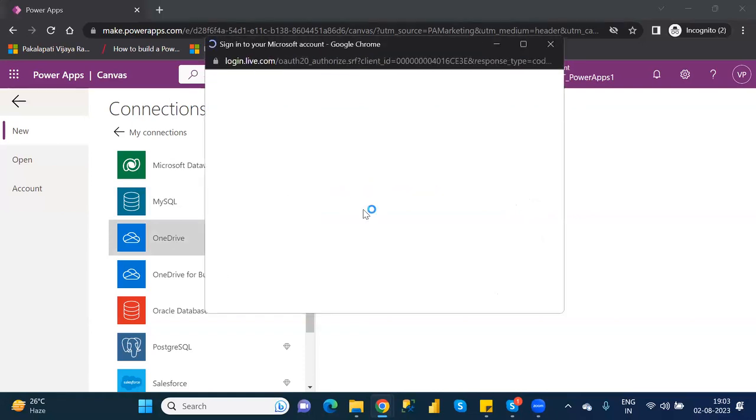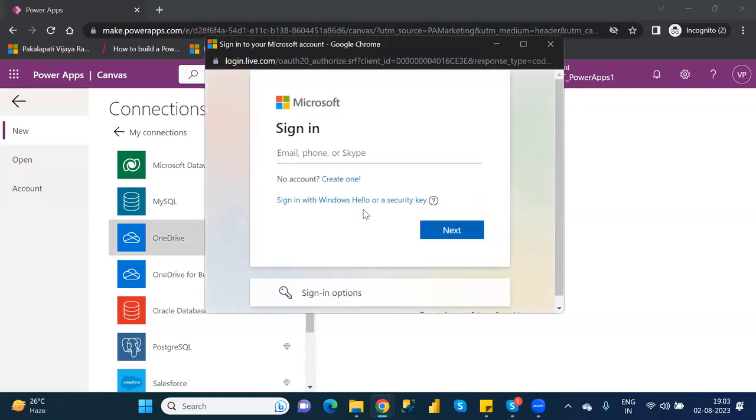Once you click on Create, log in with the same credentials as your OneDrive. If anyone has forgotten them, whatever your personal Outlook credentials are, it is better to give those here.